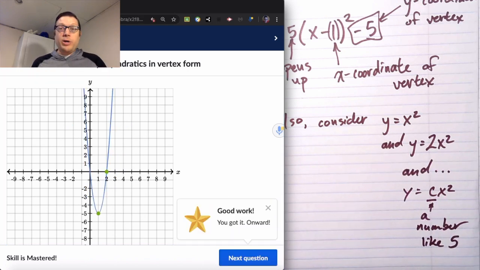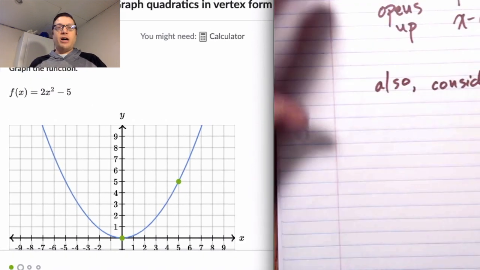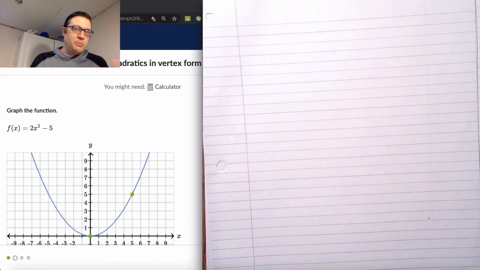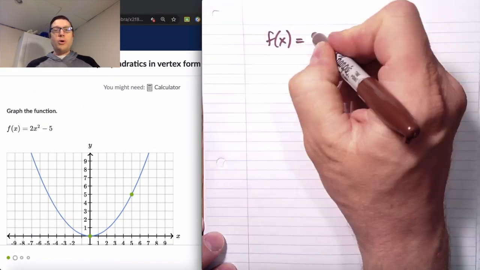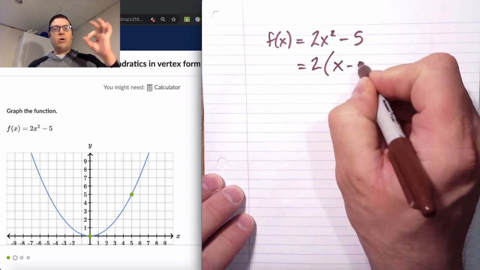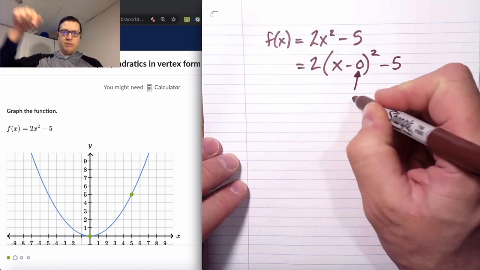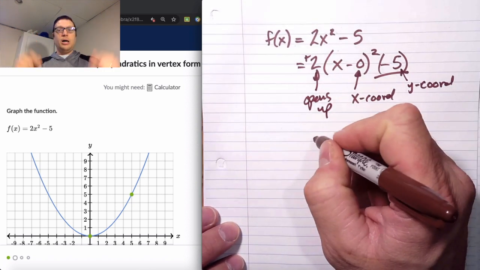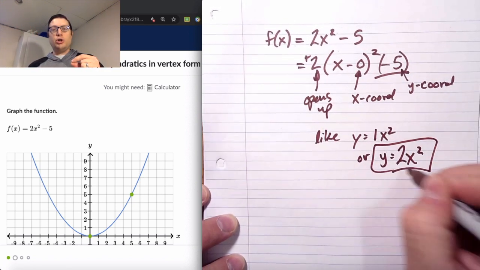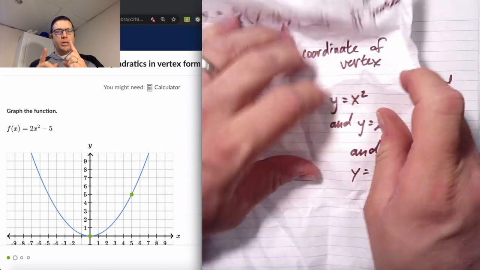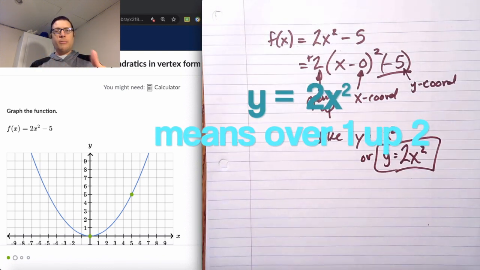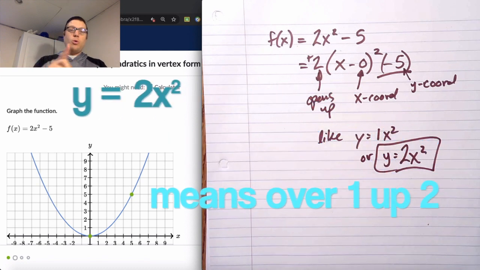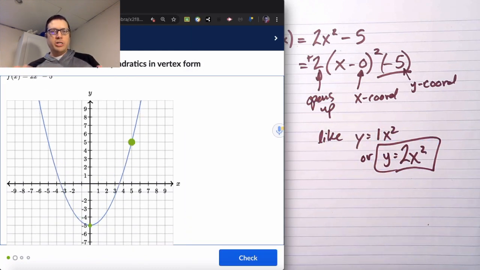Continuing to use that here, if we can write this 2x squared minus 5 in vertex form, that's easy, just make it be x minus 0. We now know where the vertex is located, 0, negative 5, down 5 spaces. The 2, and since it's positive, means the parabola opens up, and we're going to be able to use what we talked about before. We're going to graph the parabola at 0, negative 5, but the 2 means over 1, up 2 from the vertex.